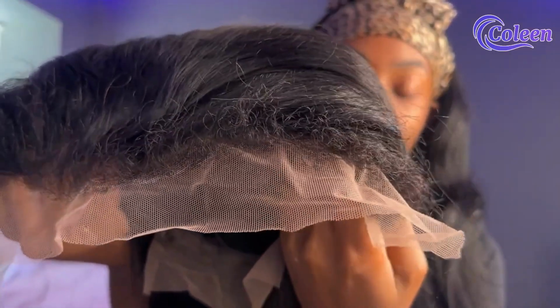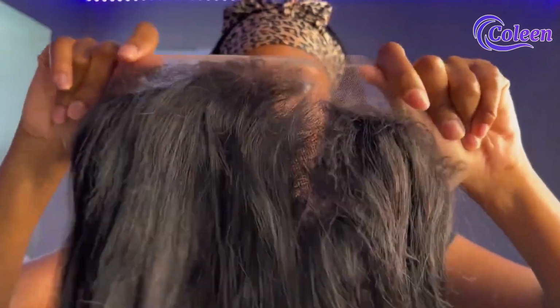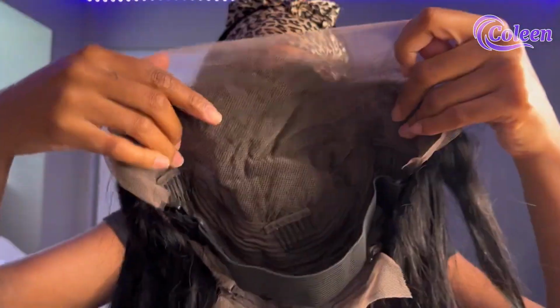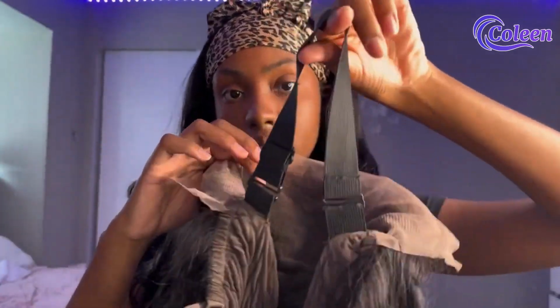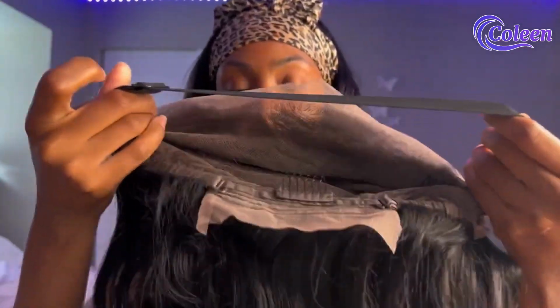And this is how the edges will look, y'all. So I'm gonna show you guys how I styled this unit, and I'm also gonna go ahead and bleach the knot. I forgot to mention I did receive a 28-inch, and the unit did come with the strap as well, to make sure it's secured on my head.